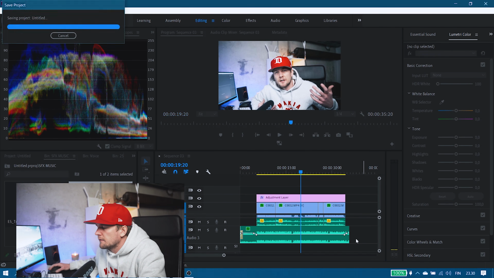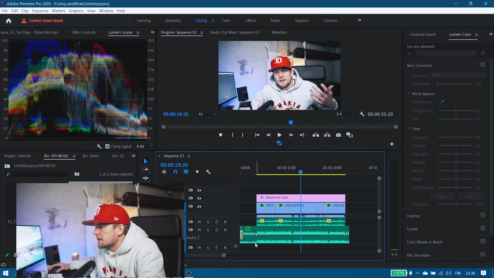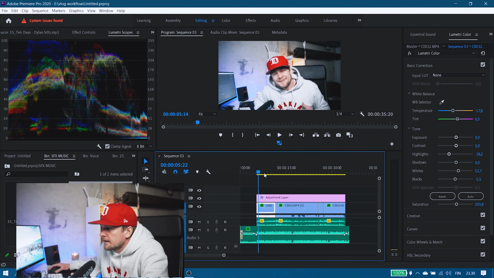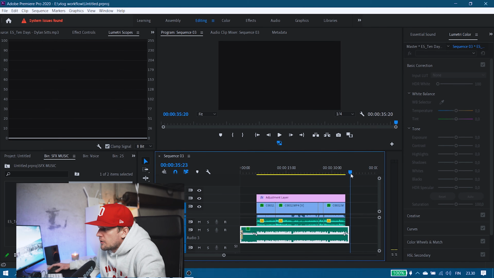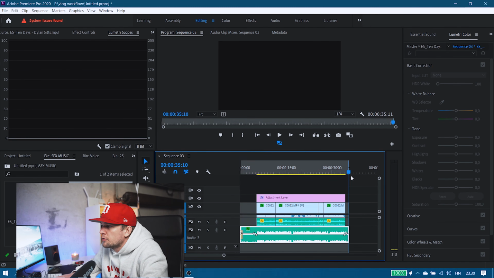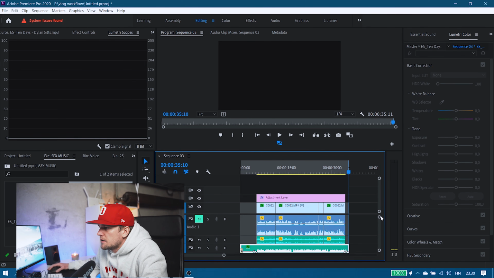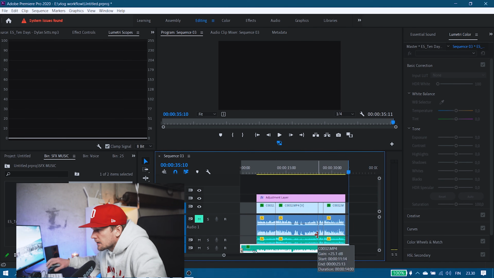Delete. I'm just going to save this right now. But yeah, what I want to do next is go to my last place, right there. I'm going to press O as an output, and we're going to make sure that this layer is muted, so it won't output the muted clips, because this is the one from the camera and we don't want the one from the camera. We want this one right here, the green one down under.